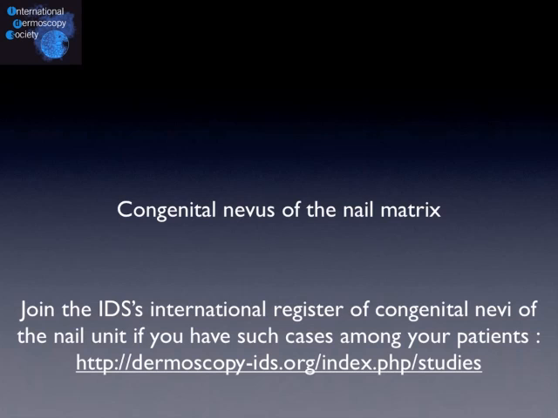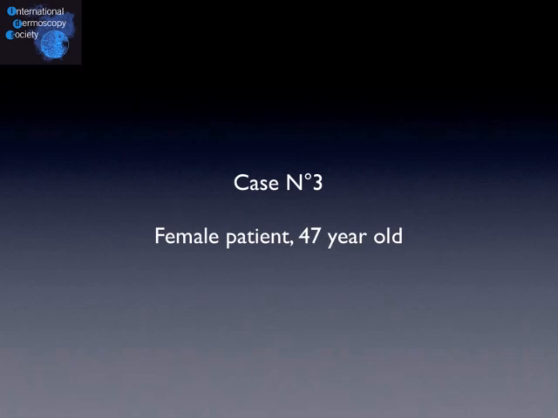Diagnosing these congenital nevi of the nail unit is very difficult. For that reason, the IDS set up an international register of these congenital nevi of the nail unit, and if you have some of these cases among your patients, please go to the website of the IDS to declare these cases and to have them included in that study. Let's move to case number 3.